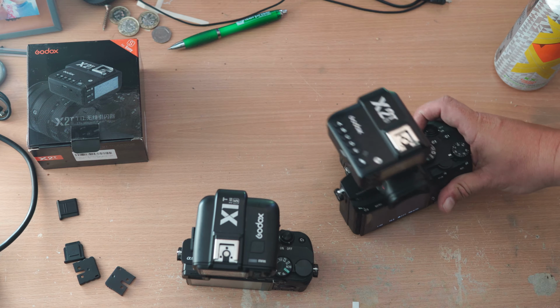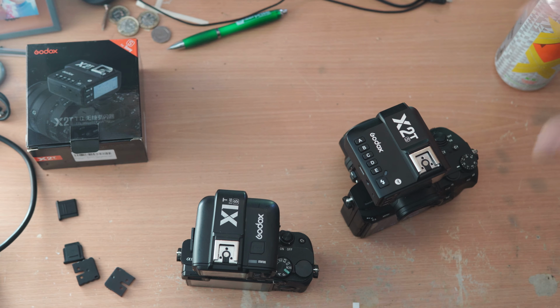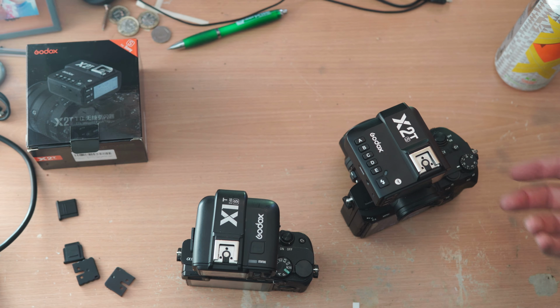It's also, you can set a custom function for 0 to 30 meters, so close range mode. So if you ever hear people say, oh, it didn't always trigger when I was right next to my lights, they've addressed that with a custom function on the X2T, which wasn't on the X1T, so that's another benefit.